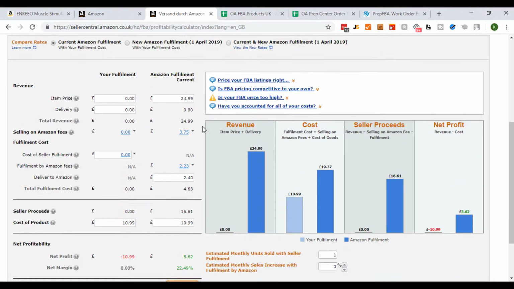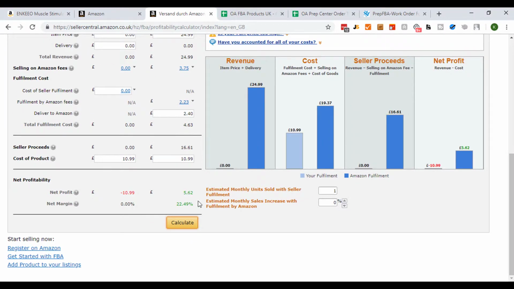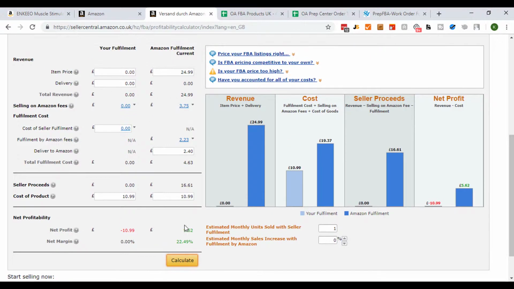I don't use this calculator to calculate my profit. This is wrong here because this doesn't take into account the 19% VAT tax. It's very, very important, guys, that you use my formula in the Excel sheet if you want to sell in Europe. You have to take into account the 19% VAT taxes.